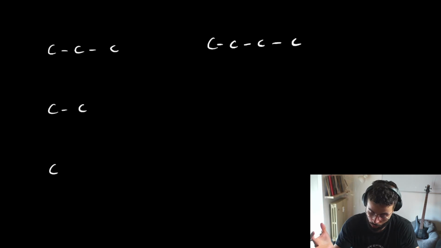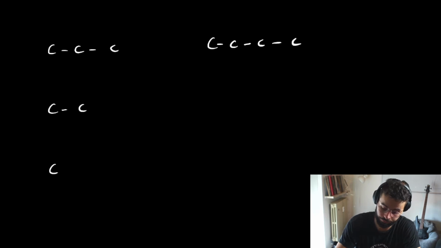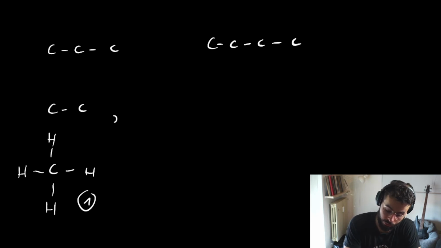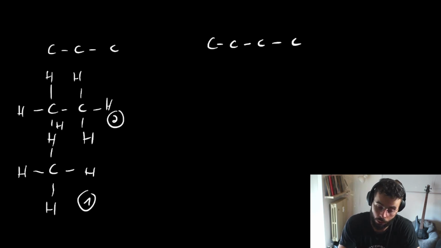So let's draw and understand the following formulas for the following carbons that I draw right here. When it comes to a single carbon atom, we know that we are going to have 4 covalent bonds with hydrogen around it. And we have a single carbon right here. Now we have 2 carbons. The same, each one will contain 3 hydrogens around it because we already have 1 covalent bond between the carbons.